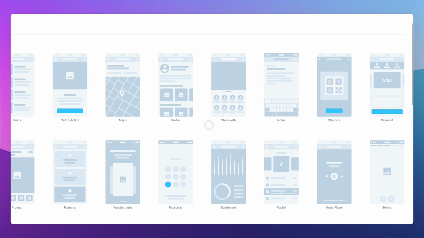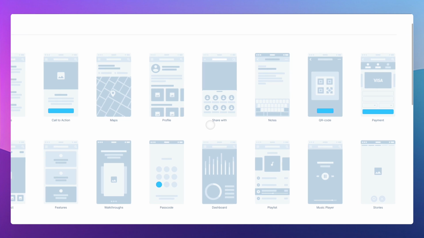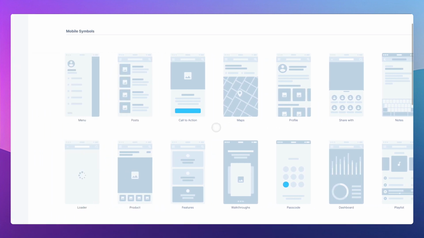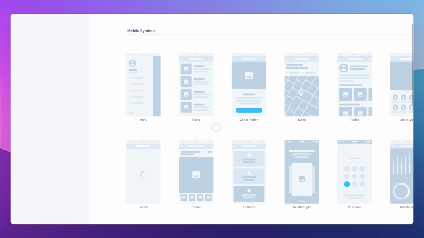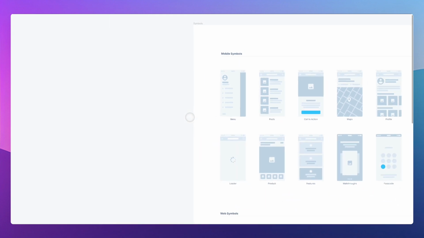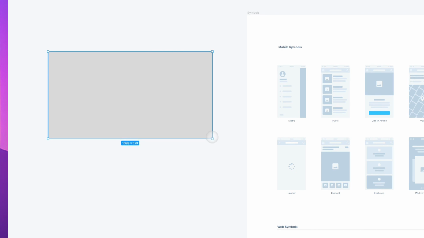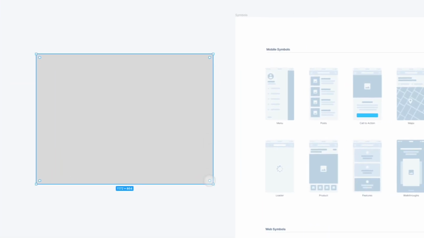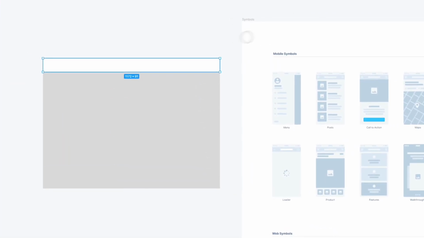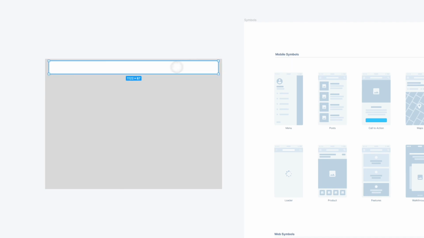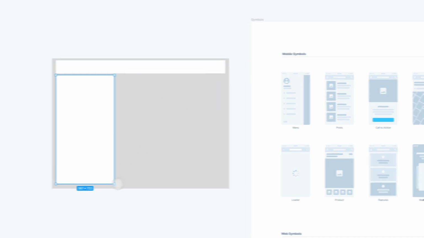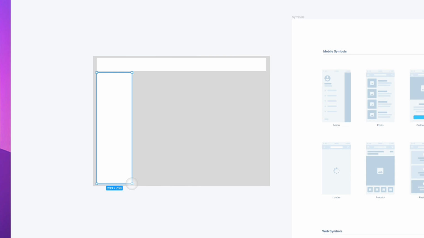Now, what's another thing that you can use wireframes for? You can use wireframes in order to communicate the concepts of a screen in even more detail. So, for example, if I'm working on a web app, I can create a very detailed wireframe with all of the intricacies of, say, a top level menu or a side menu, and this is going to help communicate the needs of the app, for example, to a visual designer.